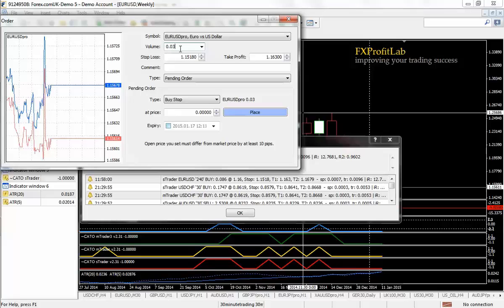Right, so T1 will then bank when it gets to T1, and that's that. Ka-ching! When you notice T1 bank, you move all your stops to break even. So if it doesn't hit T2 and the other one doesn't run, all that does is come back and close out at break even, and that's that. So you've made one tranche at T1, and that's the end of it. But if it carries on, the second tranche hits T2, and it banks that.